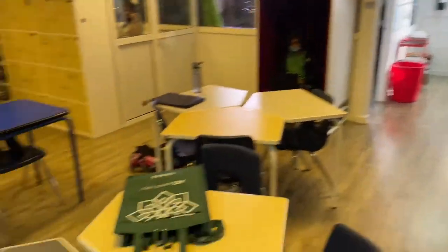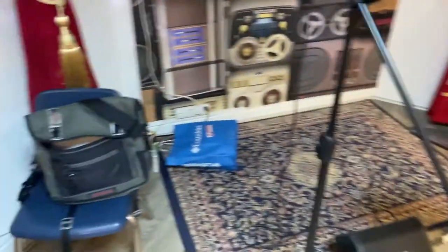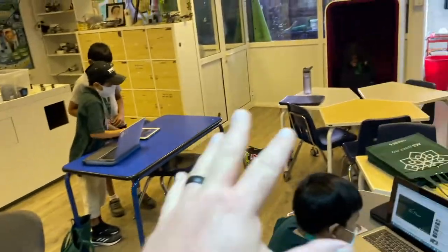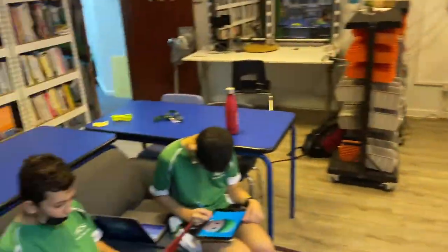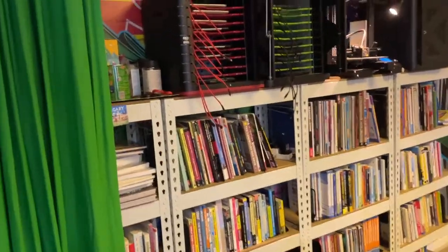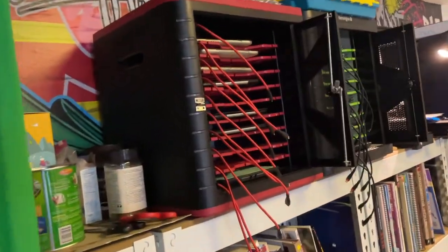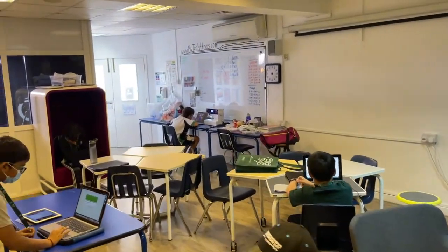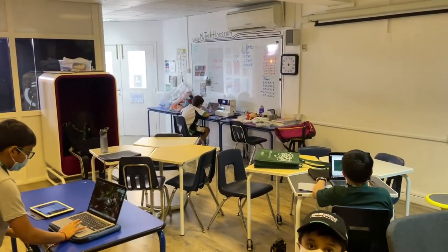At the end of the day, what I simply do is grab the remotes here, turn off the air conditioners, go find all the iPads — they usually are scattered throughout the room by the end of the day — and put them over here in the iPad charging racks. They're all numbered: one, two, three, four, five, and then 12 through 21 are over on this side. I just put them all in there so that they're charging and ready to go the next day. Turn off the AC, turn off the lights, and it should be good.